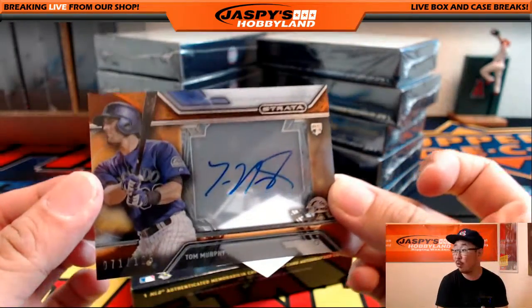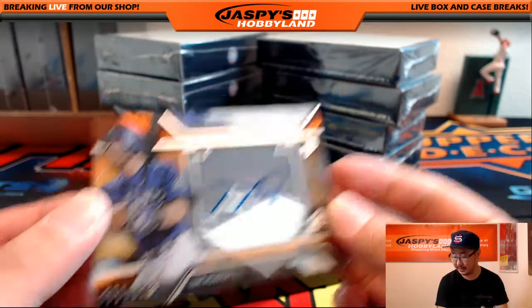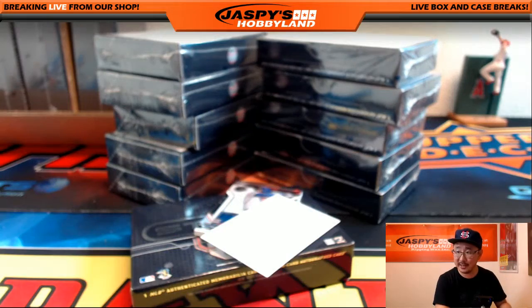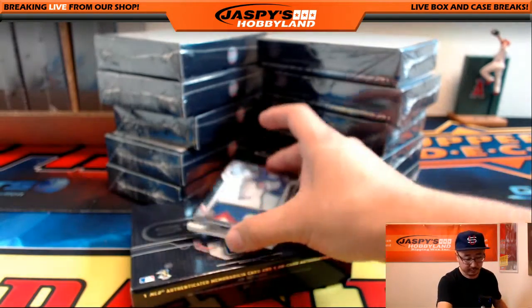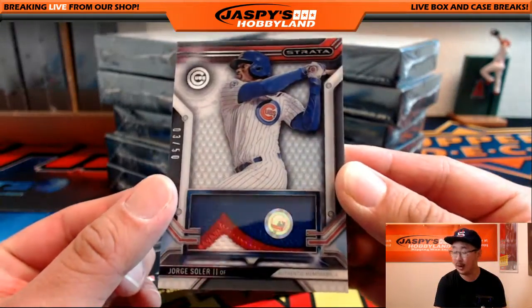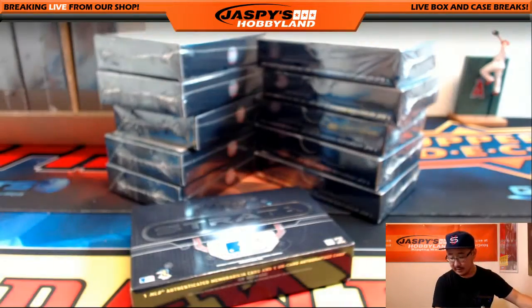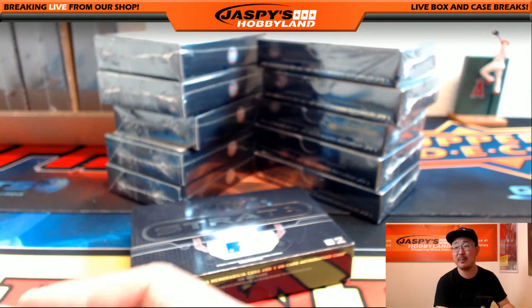71 out of 125 — Tom Murphy for the Colorado Rockies. Rockies were a late pickup, that goes out to Daniel Lint. He's in the YouTube stream right now. Nice one. 3 out of 50 — three-color patch for the Cubbies. That's Jorge Soler, JB168948. That will go out to Greg G with the Cubbies.